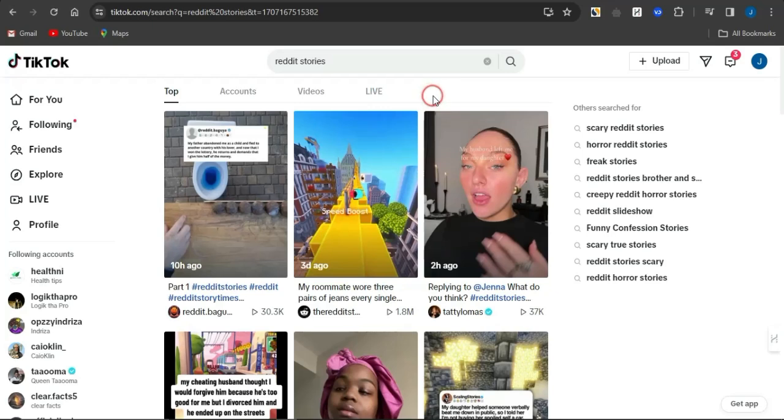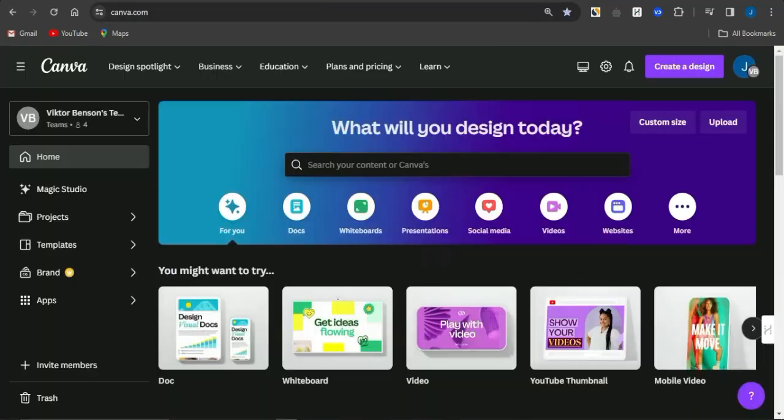Then maybe you could get your videos from YouTube, download the video, get a very cool content from platforms like ChatGPT like I showed you earlier, use 11 labs for the audio creation, and utilize a very cool video editing tool to add captions and merge both audio and video together. And you can utilize Canva right here for that right now.